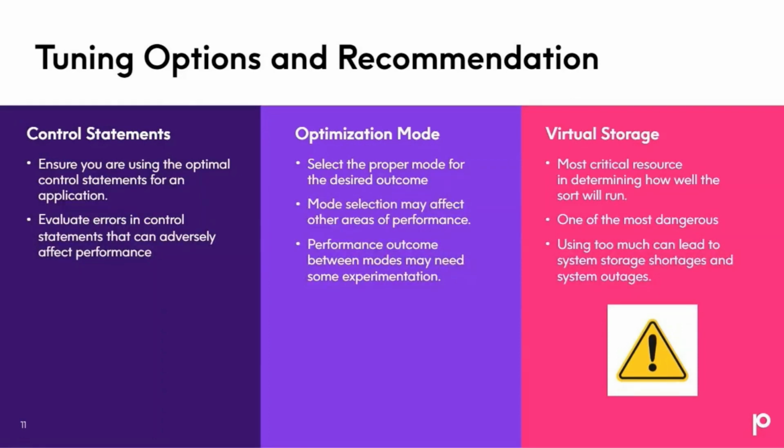The WER164B tuning message can be used to determine the amount of VSCORE T storage used by the sort. Likewise, the WER410B message reports on the amount of virtual storage used above the line. To determine the amount of virtual storage used below the line, subtract the used value from the 410B message from the used value from the WER164B message.